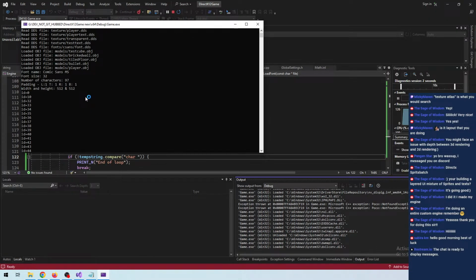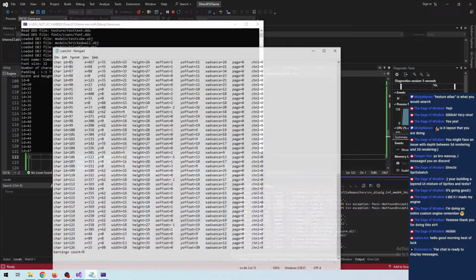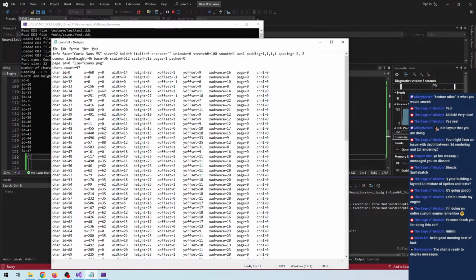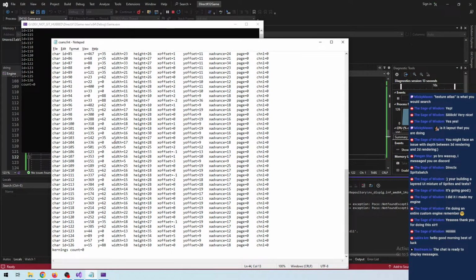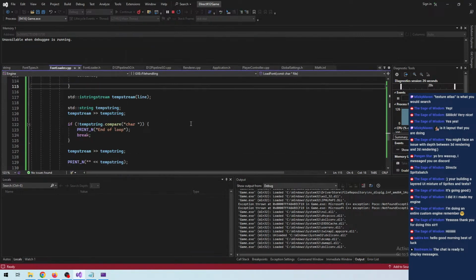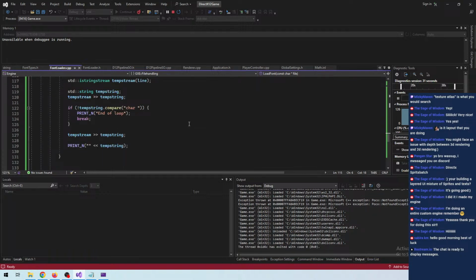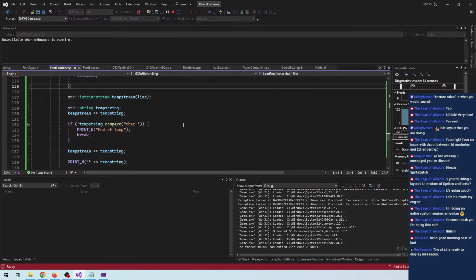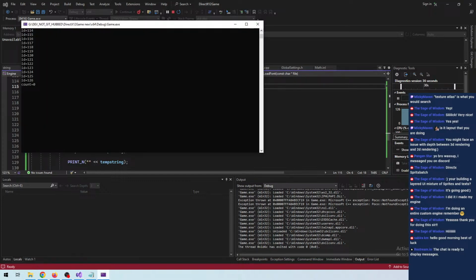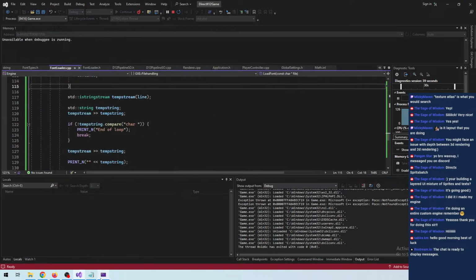All right, now we simply have our ID, and as you can see, the ID gets printed for each character. Well, it's supposed to break before that. Huh. Before the count one.